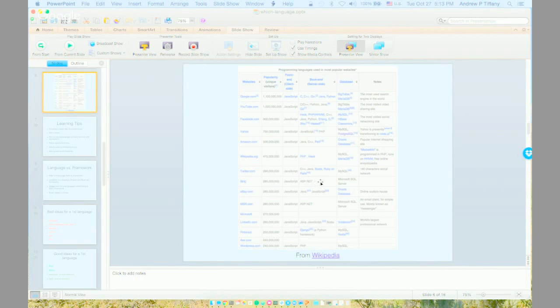You hear about, around here especially, you hear about Ruby a lot, Ruby on Rails. What's interesting is you don't see that as much on these really heavily trafficked websites. It's a really good language for rapidly developing something. But some companies have found, Twitter is a good example, where they originally built their application in Rails and they faced some scaling challenges and ended up moving to something different.